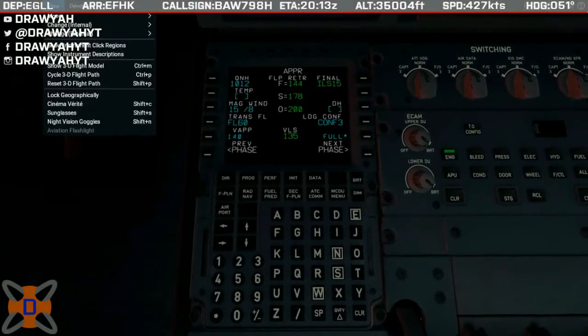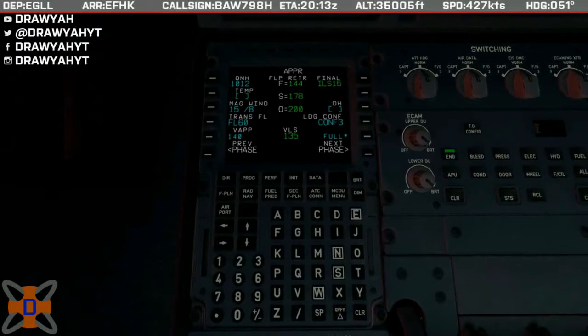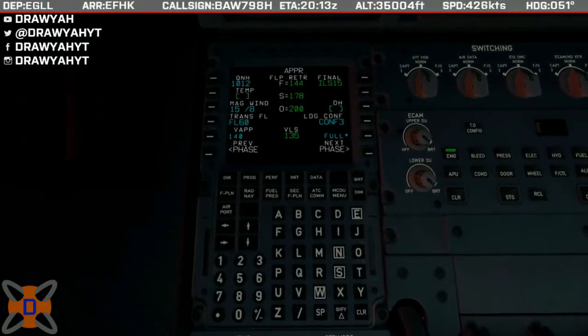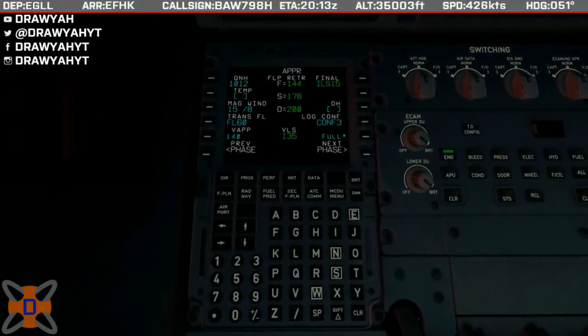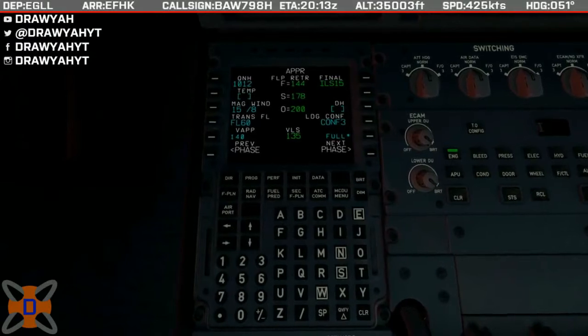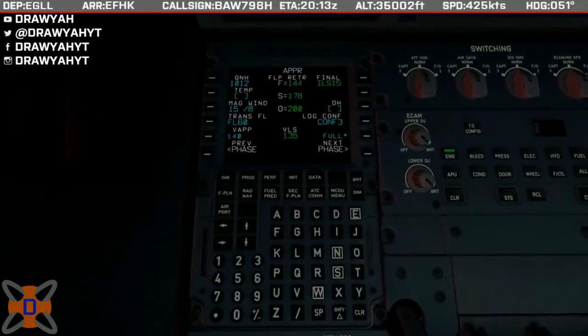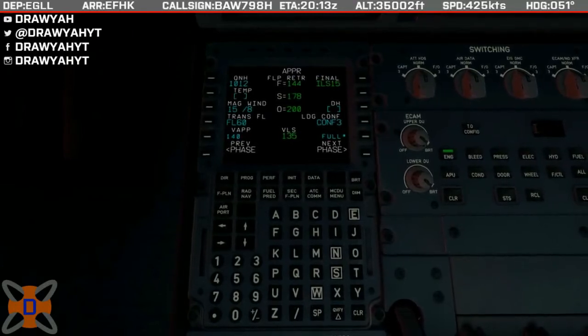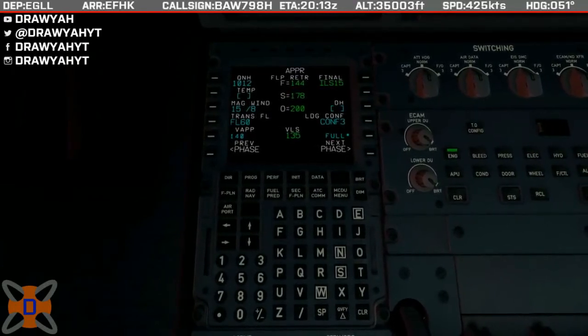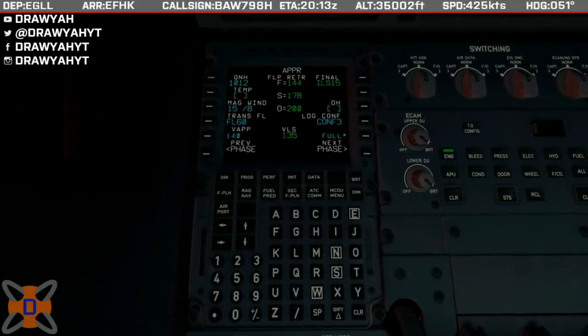Temperature. Here you go, Helsinki airport temperature. It's going to be the same in the sim as it would be in real life. 13.